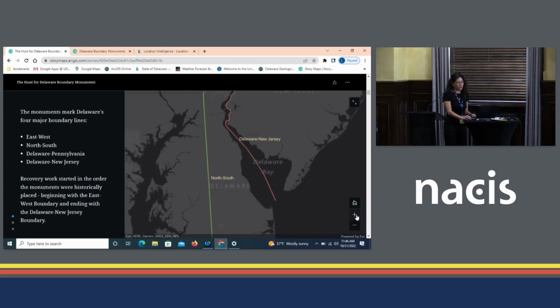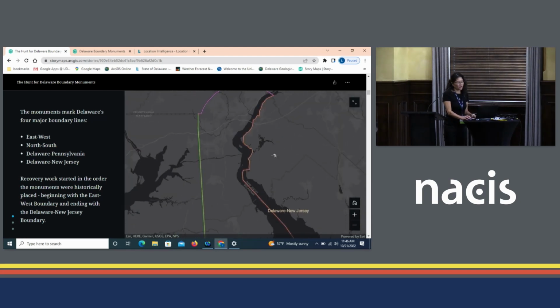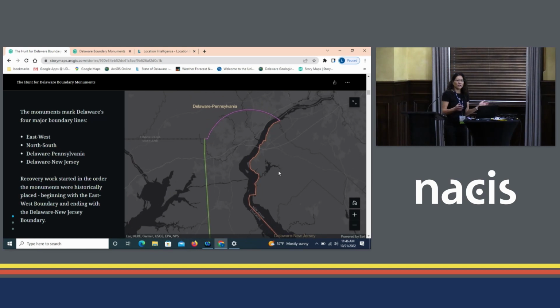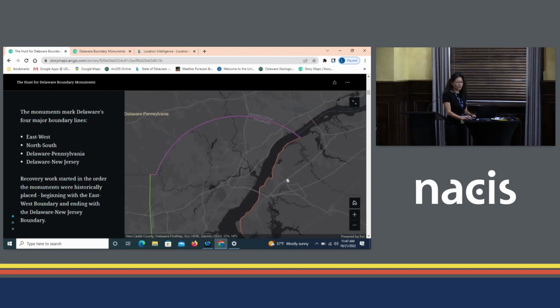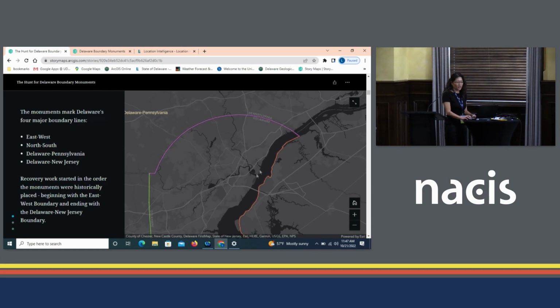So what happened was, back in the late 1800s, early 1900s, Delaware and New Jersey started fighting over the rights to the Delaware River. Shad fishing became very popular. The oyster industry was booming. So each state wanted to have rights to the river. So it actually got to the point it went to court. And in 1934, the court determined that Delaware won. So our arc actually crosses over the river, over to the Jersey shoreline, and follows the Jersey shoreline.